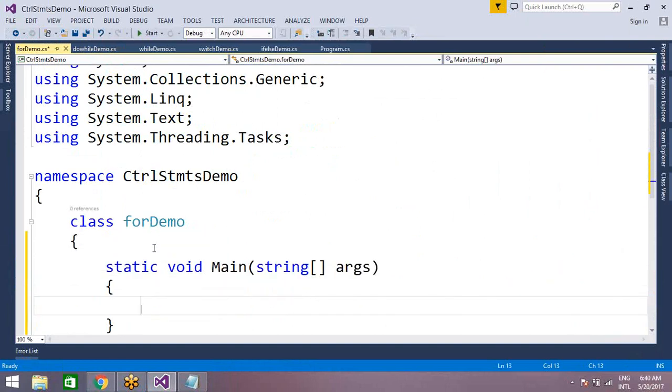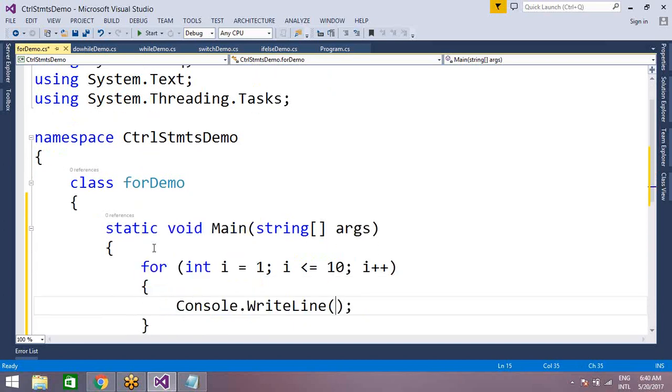Static void Main. for int i is equal to 1, i less than or equal to 10, i plus plus. Console.Write of i.